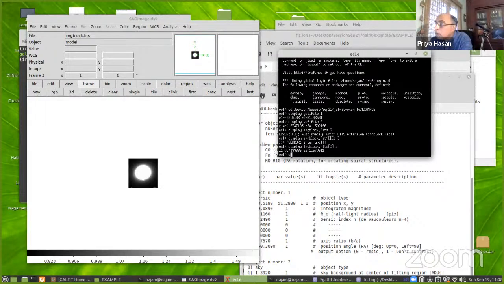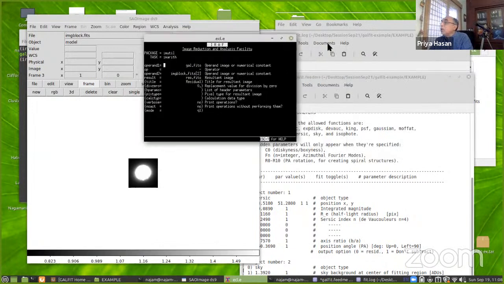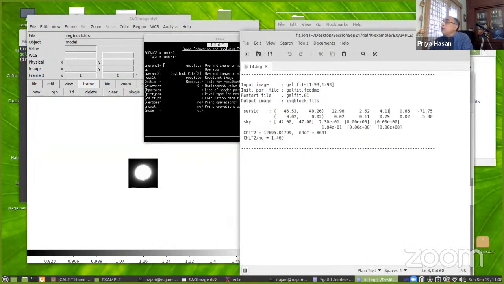So otherwise, there's something called arithmetic, where you can do, say, arith. I will give you the operand one, which is the name of the file.